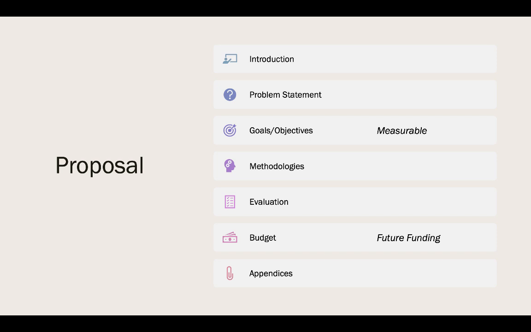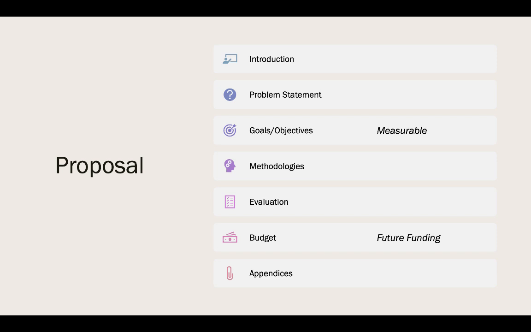So without a problem, there is no solution. So it needs to be a problem. Set it up in such a way that when your funders are reading this grant proposal, they can see that your proposed program is going to impact a problem. So we definitely want an impact, and that's what the funders are looking for: what kind of impact are we going to make, and we can't make an impact without some sort of problem in the community.